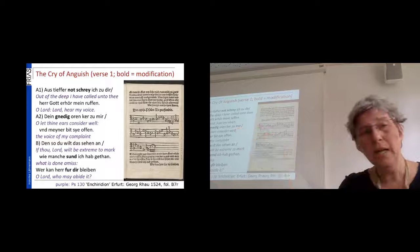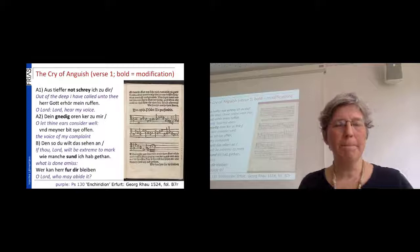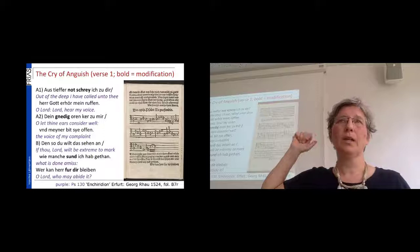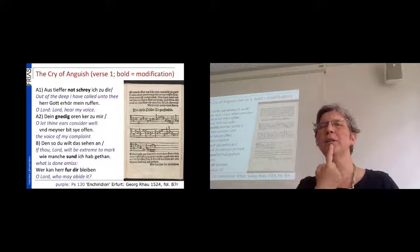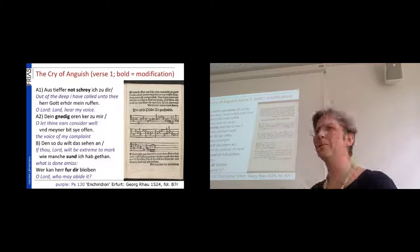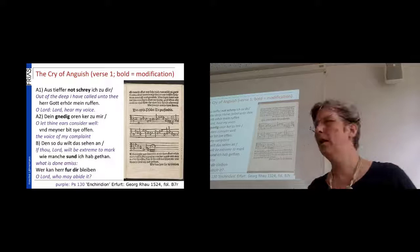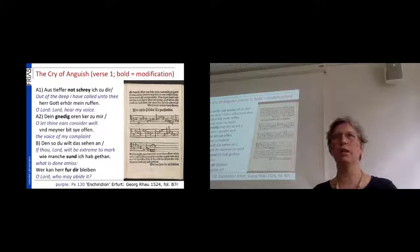I've given you that on the handout as well, and he writes a tune for it, which closely mirrors the theology. In purple you have the English translation of the Psalms, the Coverdale translation, which is interesting because Miles Coverdale didn't know Hebrew when he translated it, so he translated from the Vulgate, but consulting Luther. He had studied with Luther, so it's the Psalm version which most Anglicans will be most familiar with, because it entered the Book of Common Prayer, and so it's still sung at evensong in the colleges or in the cathedrals.